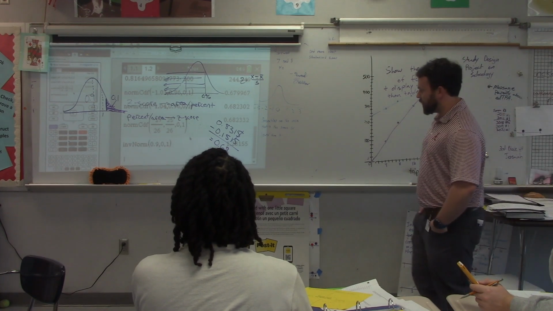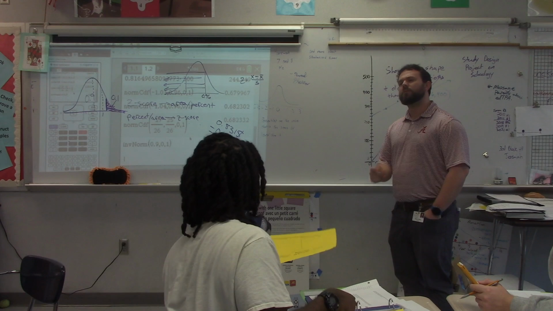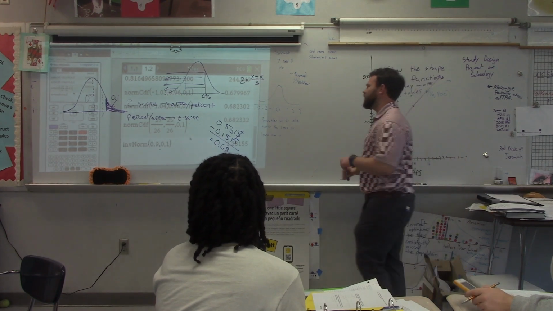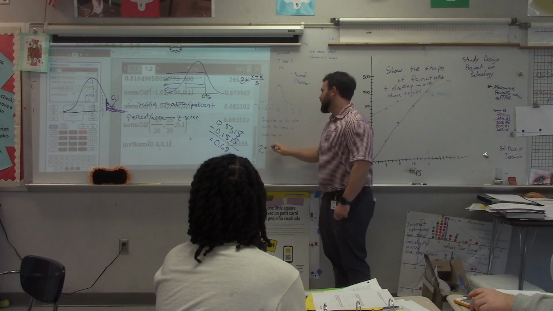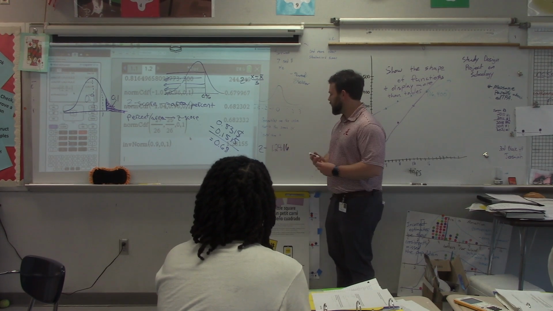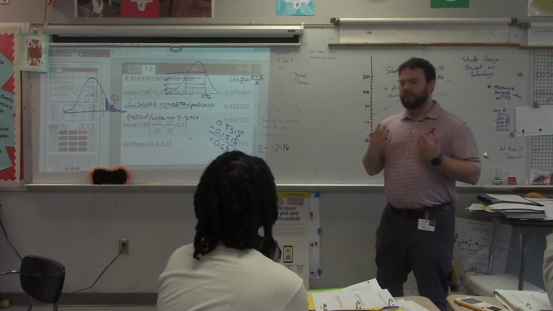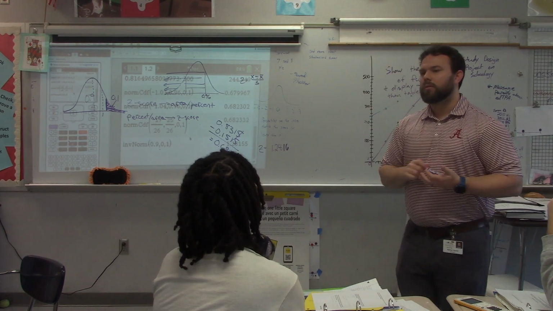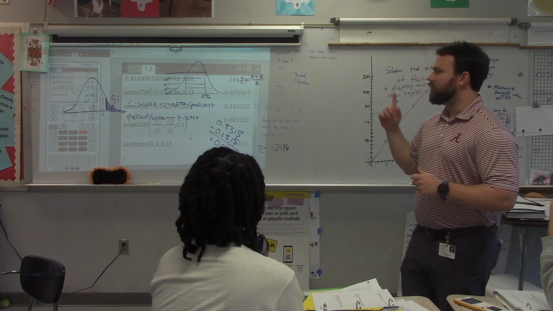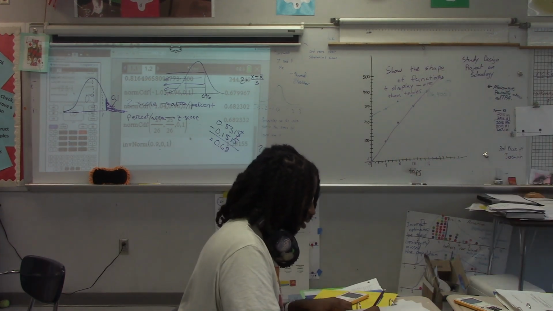So I need my song to be 1.28 minutes long? The mean was 0 and the standard deviation is 1, so that's not how long the song is, that's my z-score. 1.28. You can probably stop at 1.28. Z-scores typically go to 2 decimal places, as you notice on the chart, but the more precise you are, the better. I want you to work within your small groups and use that z-score to find out how long that song is going to be.